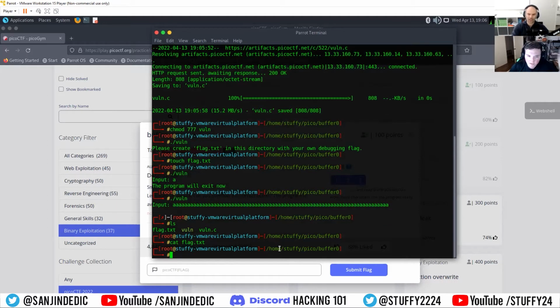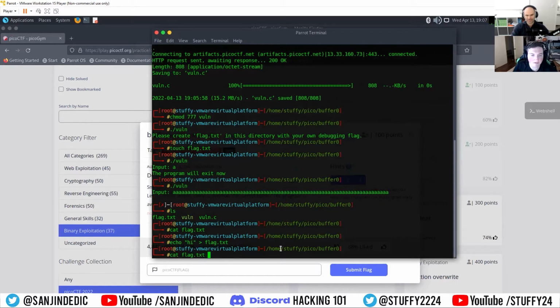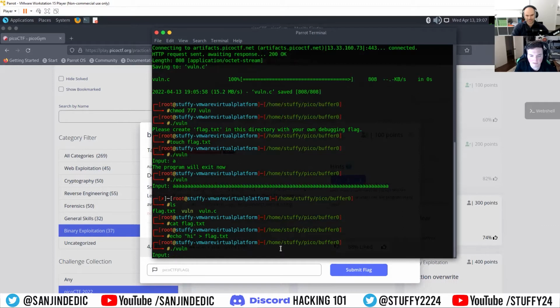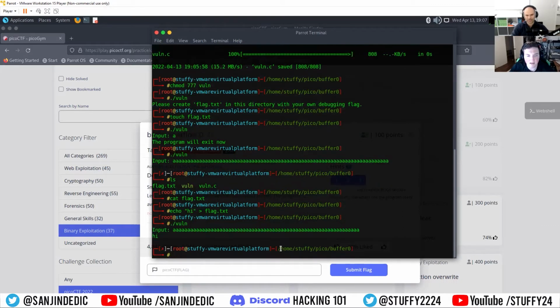Nano flag.txt, so hi, we'll just do hi. And we named it flag.txt. Okay. And we'll just do a bunch of A's again. And there's our hi. So it clearly is reaching out. The buffer overflow is working and we're getting our flag.